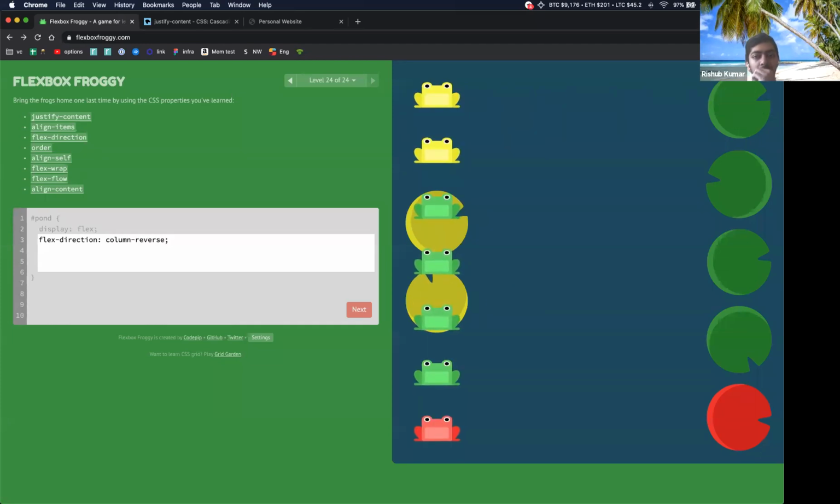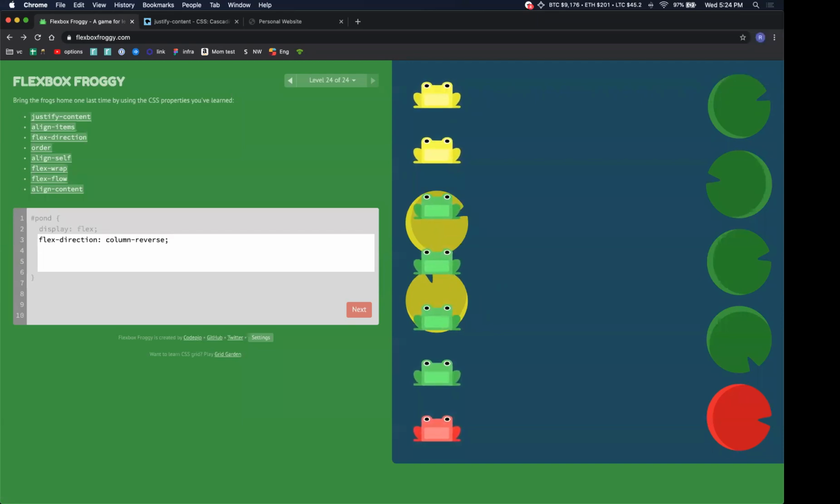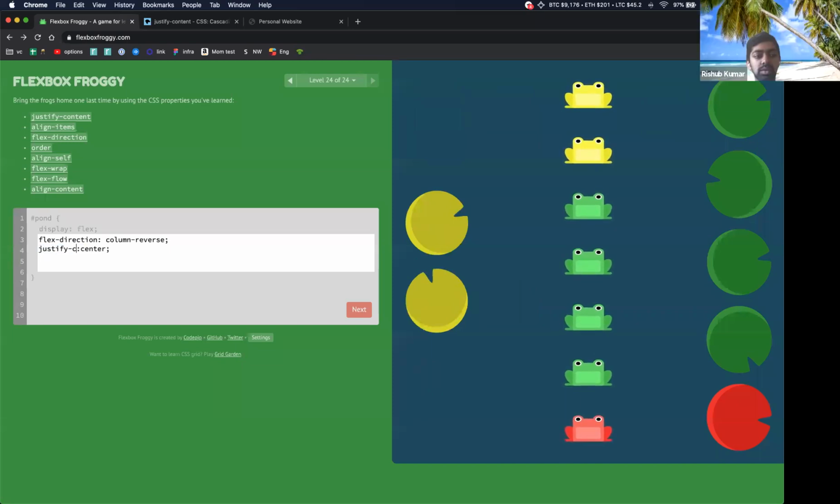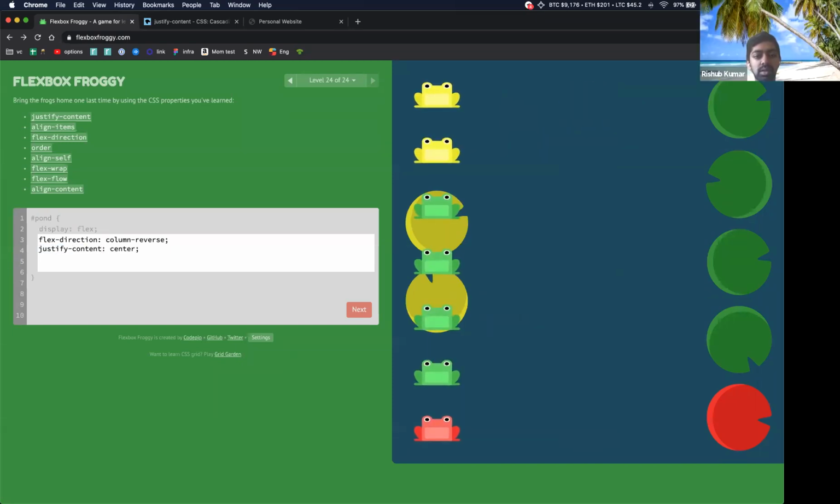Column reverse. Okay. Align items center. Wait, no, it would be justify content center because you flip the align items. Yeah, so justify content center. That will not do anything because we're already kind of squished here. So by centering it in the column, it's already centered.